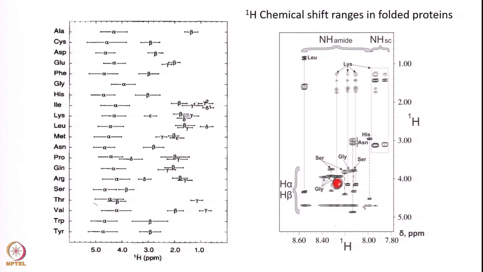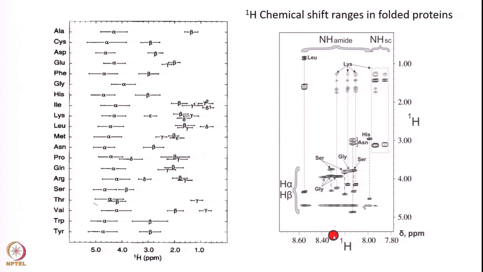Of course, in this sequence there is no threonine, you only have the serine there. All the alphas are there for a particular section of a protein spectrum. Then on this side you have the betas and the gammas, and this area belongs to the lysines. And these are the side chains. These appear in pairs because in the CONH2, the two protons on the NH2 are non-equivalent and will be connected to the side chain in this manner, so they will appear together.